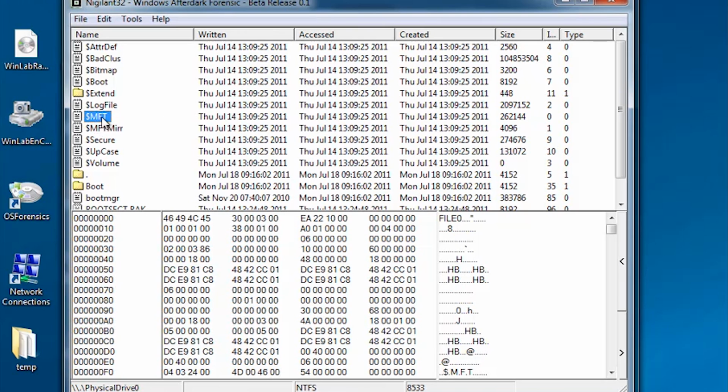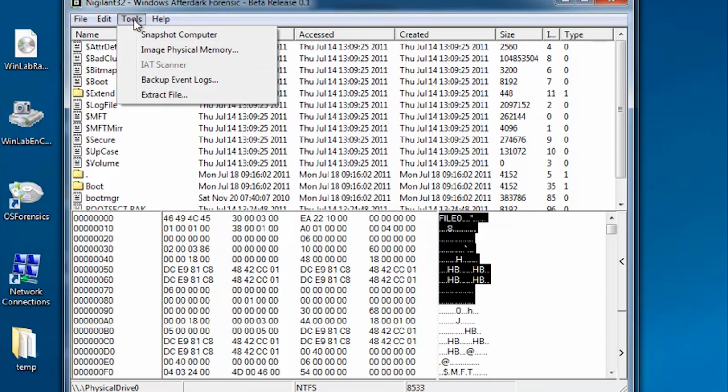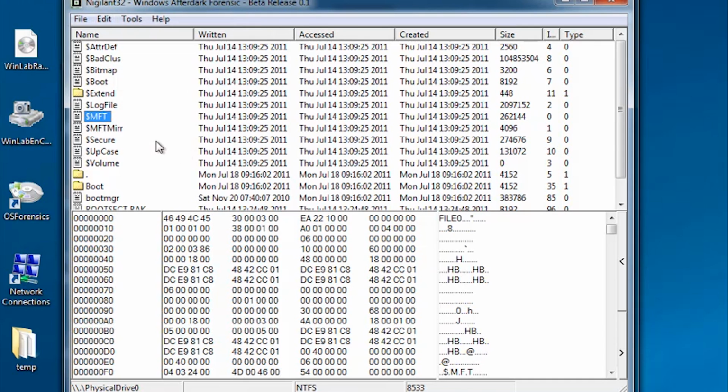This is $MFT, and here they show you a text view. So this is the content inside of $MFT mirror, and then you can look at the other information. You can extract and all that. This is preview. We haven't done acquisition yet, but we want to look around to find out which information I want to acquire.